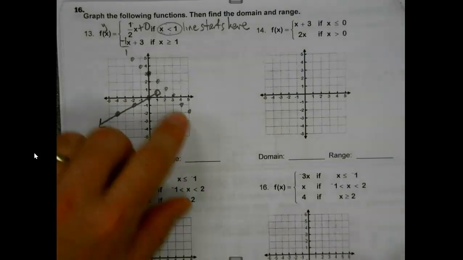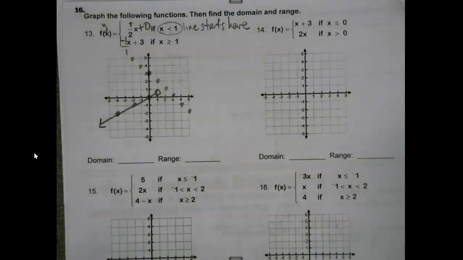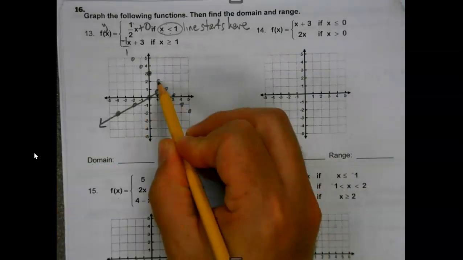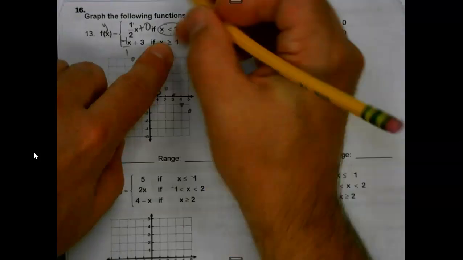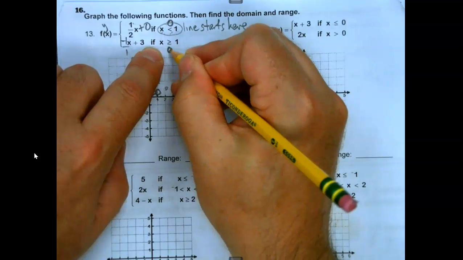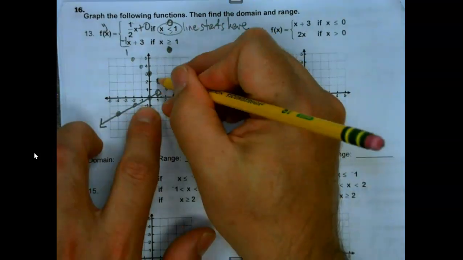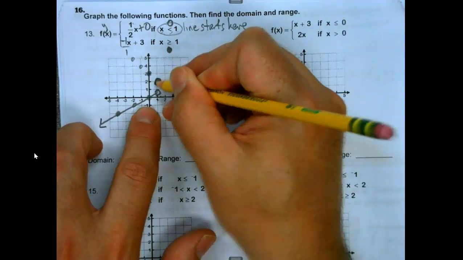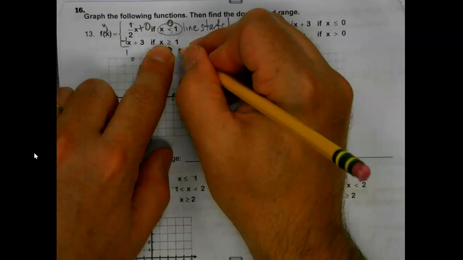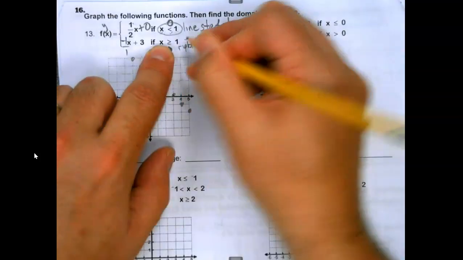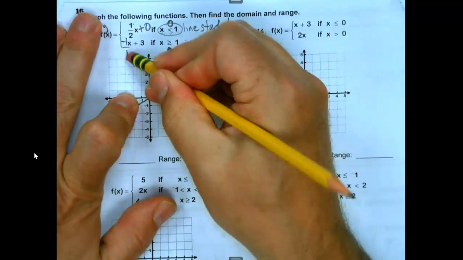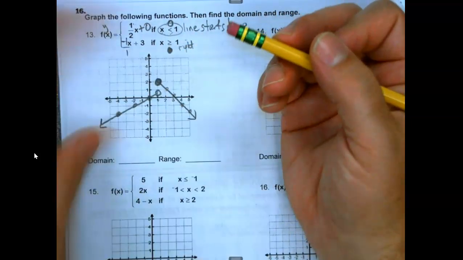So I'd make my line with dots first, then leave it be. The line is still starting at 1. Now this time, hey, I actually got the dot at 1. That one was open because it was just less than. This one, because of the or equal to, is closed. So I'm going to make that really big and dark. And greater than means I'm going to connect the dots that are to the right of that. Erase the others. Okay.